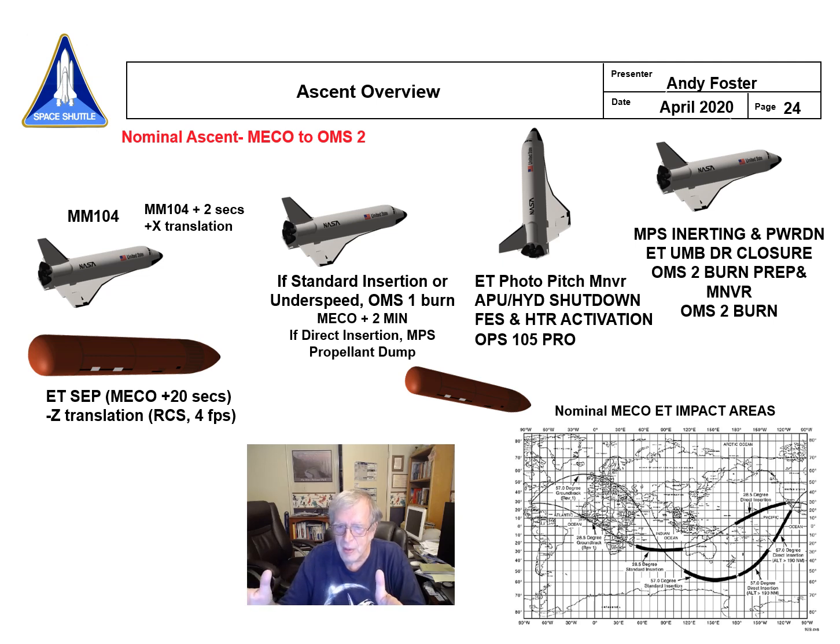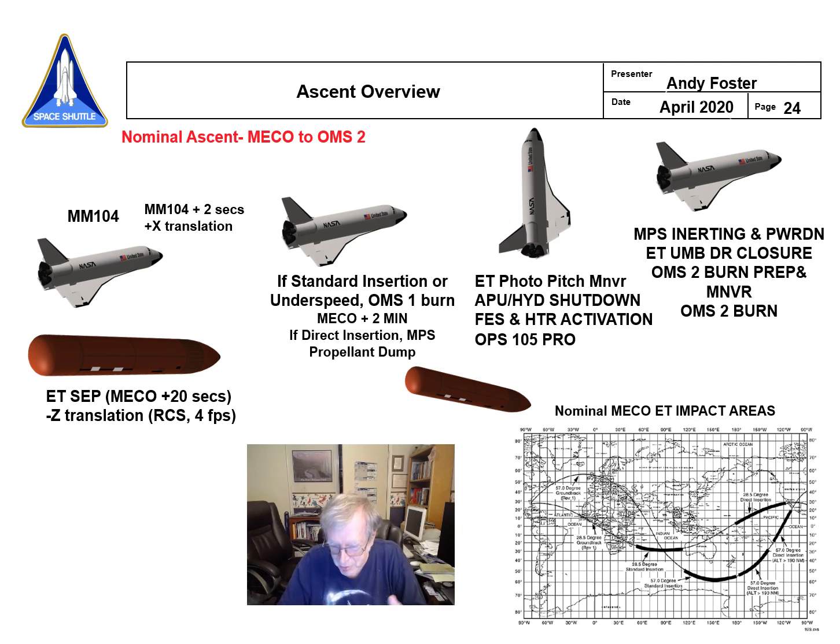The MPS dump is complete, but we would still open up some valves at the back to let it vent and inert, because there will still be some propellant residuals in there, and then we power down any remaining electronics associated with that system. We close the umbilical doors underneath that had been open because we were plumbed to the tank, and then essentially we're going to prep for OMS 2, and we're going to burn OMS 2 in Ops 105, and then later on do Ops 106 just to get us ready for orbit.